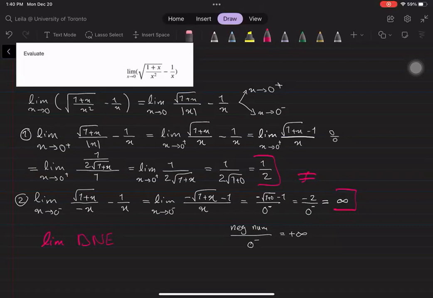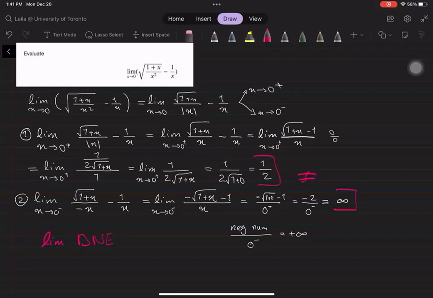Yeah, what do you mean by conjugate? Like times root 1 plus x over x squared, minus 1 over x, and plus 1 over x. Yeah, you can solve it that way too. You would get the same answer. Yeah, I still got does not exist. I was looking for the answer and it still does not exist, so I figure it's still working.